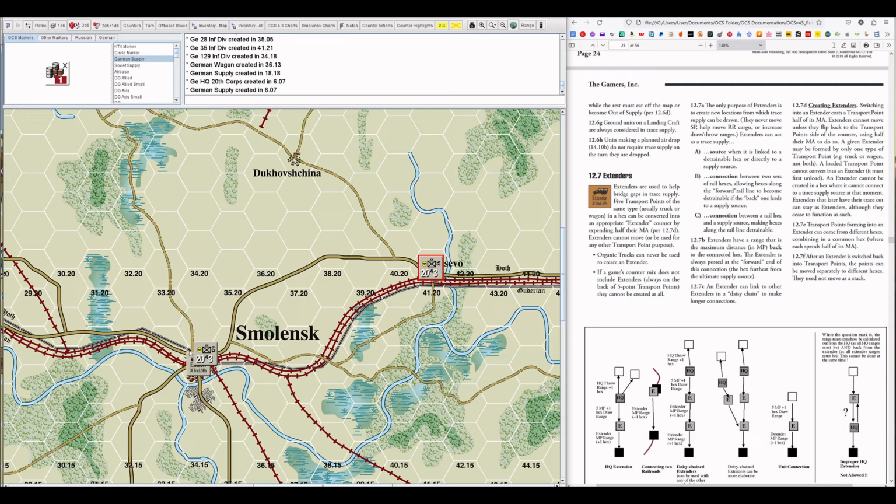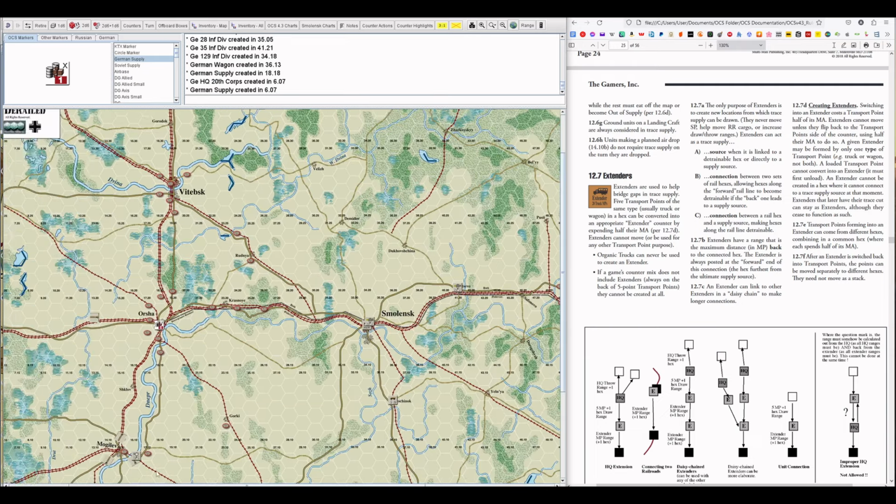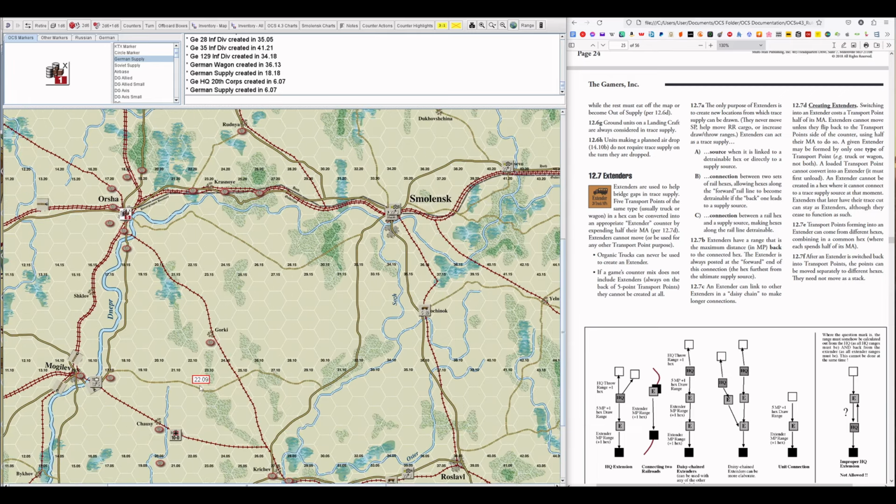How is that possible? How is he getting trace supply all the way from Mogilev? I have to zoom out quite a bit here, I'm sorry, but it's necessary because we're dealing with very long distances, right? How does this German combat unit all the way here at Yartsevo get its trace supply from Mogilev? I'll explain how. There's something here in Smolensk called an extender.